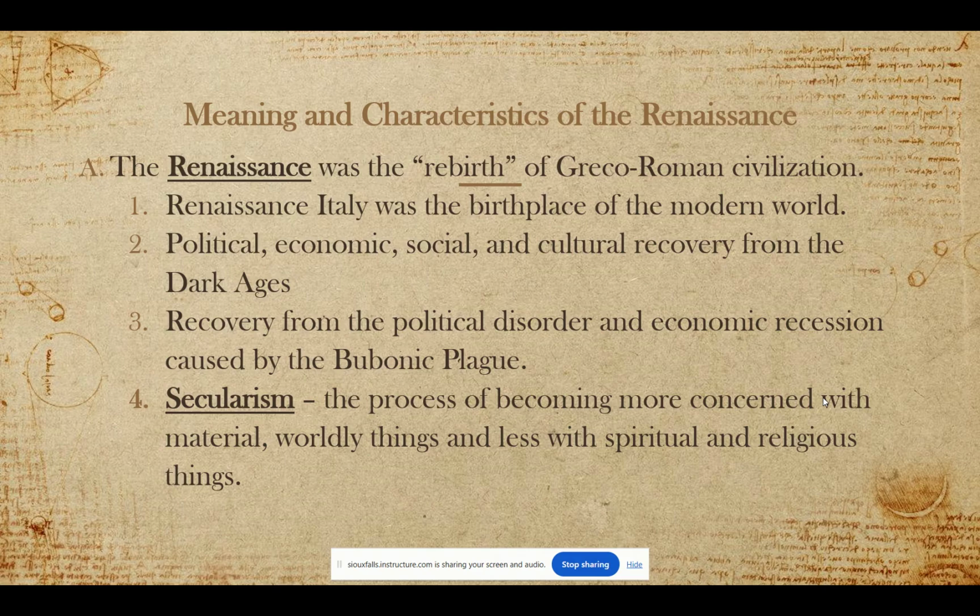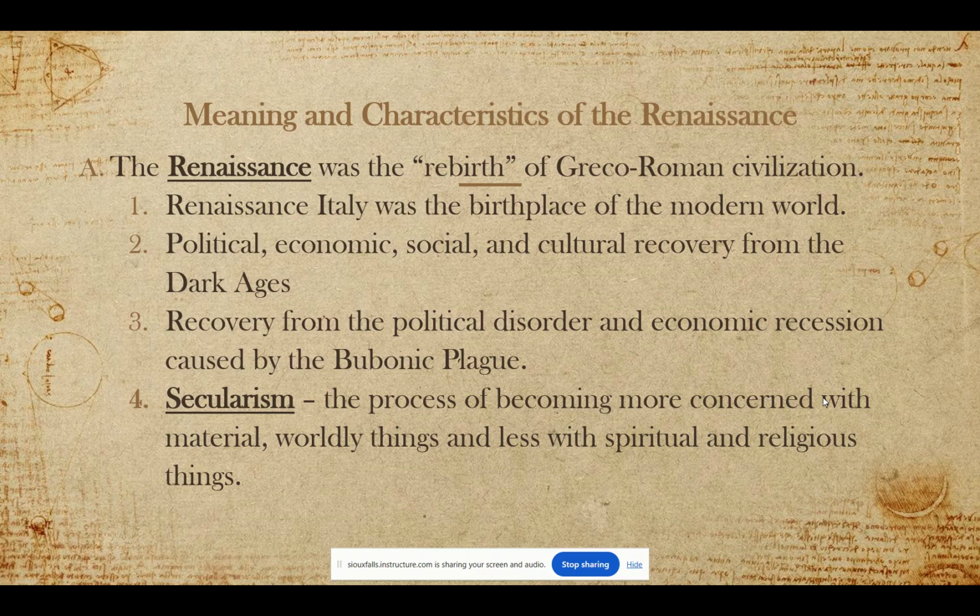So people started to live secular, which means they started to focus on enjoying worldly pleasures, material pleasures. They thought to themselves, you know what? I've seen so much death, and I might be dead within the next week. I'm not going to sit here and live in that old fashion where I live meek and poor like the Bible tells me to live and focus solely on getting to heaven. I'm going to live it up right now. I'm going to eat fine food. I'm going to wear fine clothes. I'm going to party. I'm going to festival. I'm going to enjoy myself because I might not be here in a week.